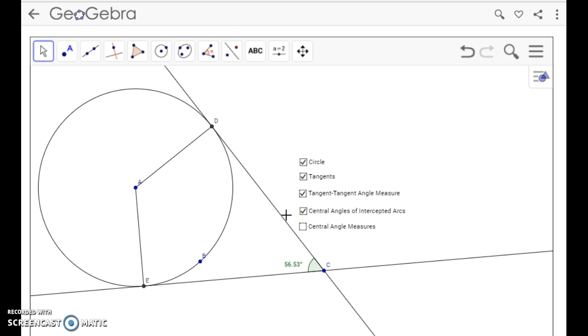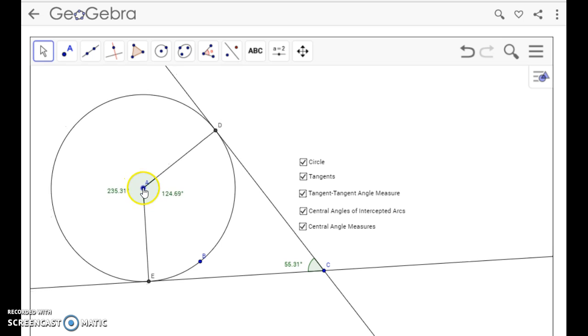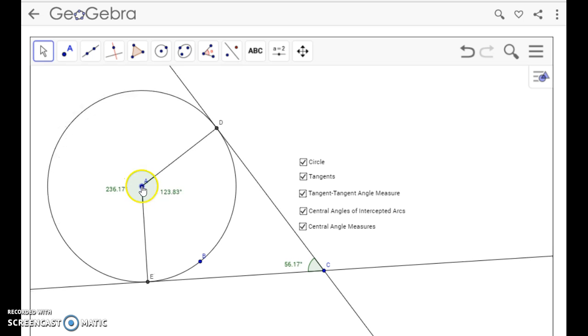We have our central angle measured there. And we have two central angles. We have this major angle, which gives us our major arc. I'm not worried so much about that one. I'm really more concerned about this minor arc, because this minor arc right here and the central angle should be exactly the same. Now, if I can find the measure of this and figure out a relationship between that, that's really what I'm trying to do here. So let me see if I can change some things around a little bit. Oh, I just had a nice number.